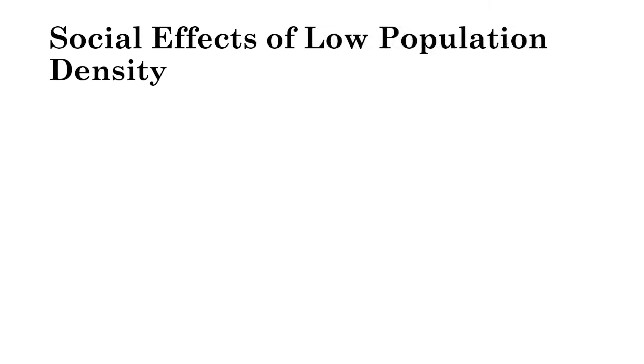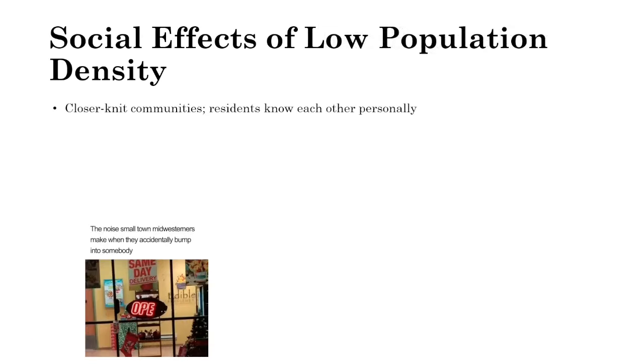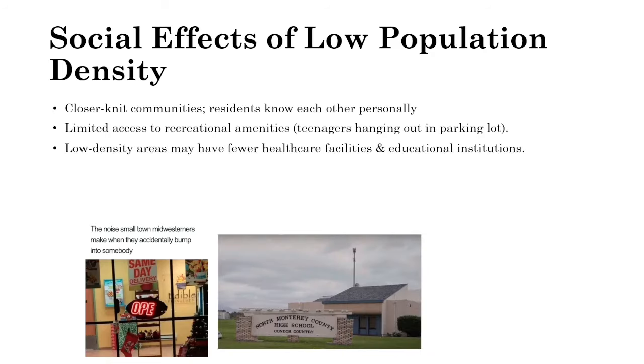Now, what are the social effects of low population density? Well, we see a lot more closer-knit communities. Residents tend to know each other personally. It goes back to a stereotype that if you're in a small town and you go to Walmart with your mom, she's going to run into like three people she went to high school with. There's limited access to recreational amenities, so teenagers hang out in parking lots.